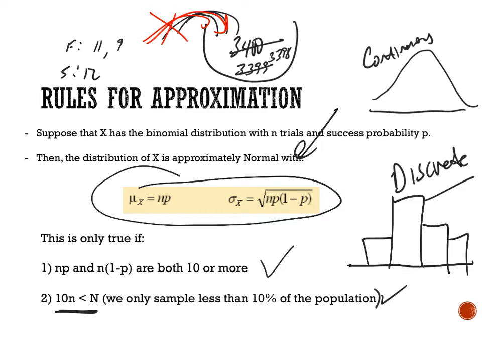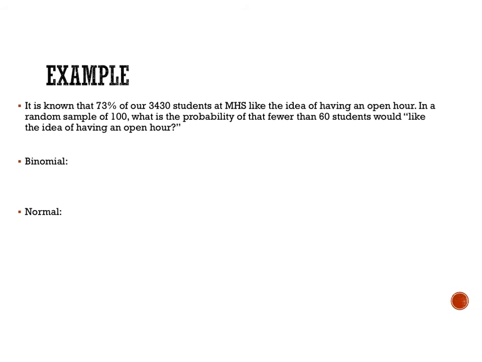That would normally be an issue with a binomial, except when we're following this rule. We essentially give ourselves a pass on it because we know that we're taking such a small portion of the 3,400 names out of this hat, and so it's okay that we aren't replacing. It's not strictly binomial now because it does not have replacement. It's not truly independent, but we essentially give ourselves that pass as long as we're taking just a small portion. If you're asked if something's a binomial, you should still be looking for with replacement and independent. If it's asking about being converted to a normal, then you can give yourself this pass.